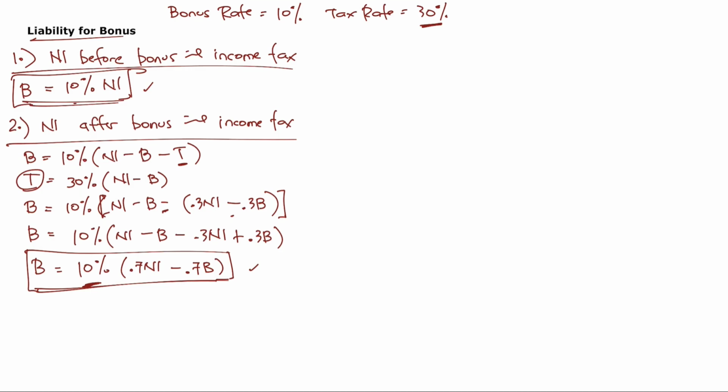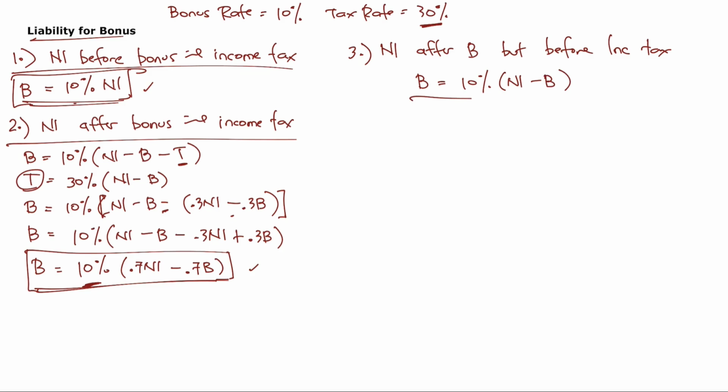So, yung unang papalitan mo is yung bonus rate, then pangalawa is yung nasa loob ng parenthesis. Okay? Now, punta tayo sa third scenario. What is third scenario? Third scenario is that bonus is computed based on net income after bonus but before income tax. Okay? So if computation is that bonus is equal to 10% of net income after bonus but before income tax, minus bilang tayo and then yun na yun, right?